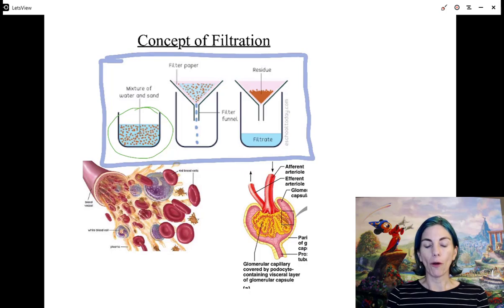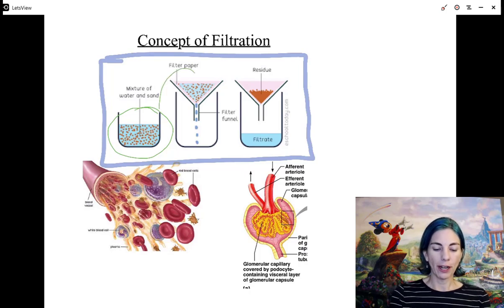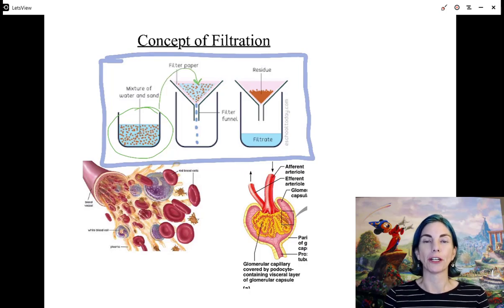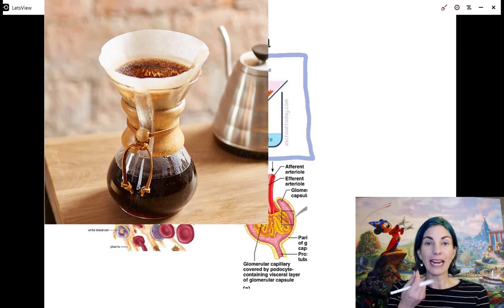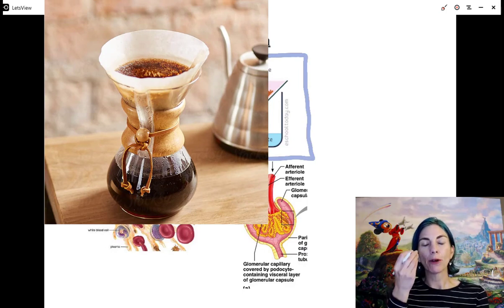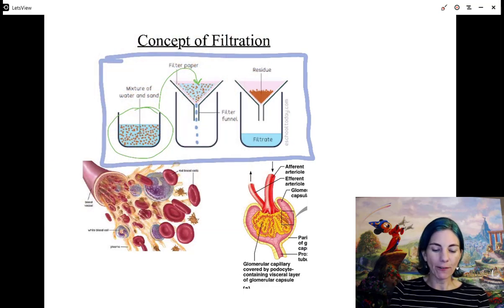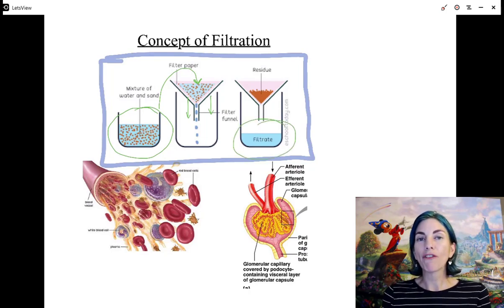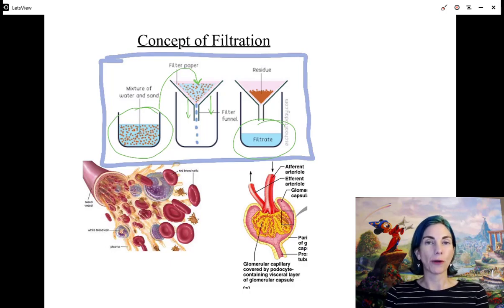To filter it out means to take that mixture and put it over some sort of filter, such as filter paper. If you've ever seen filter paper, it looks like maybe softer but traditional paper. And that filter paper is going to capture all the big stuff while the small stuff moves through and is collected down at the bottom. And we call the fluid that is collected after something has gone through filtration the filtrate. Now, that's a basic overview of how filtration works.